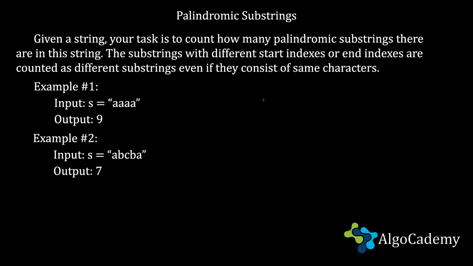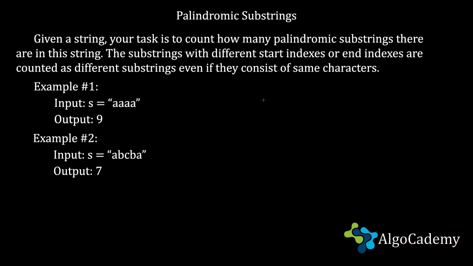This one is called Palindromic Substrings, and our job is that given a string, we have to count how many palindromic substrings there are in the string. The substrings with different start or end indices are counted as different substrings even if they consist of the same characters. So, let's take a look at these examples.